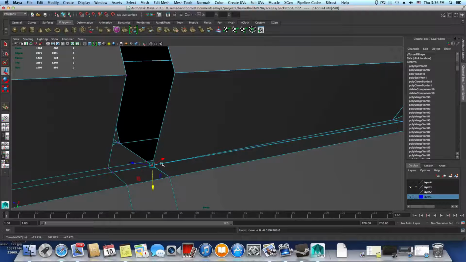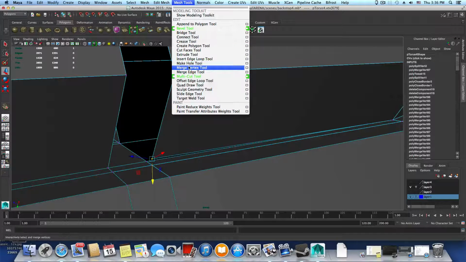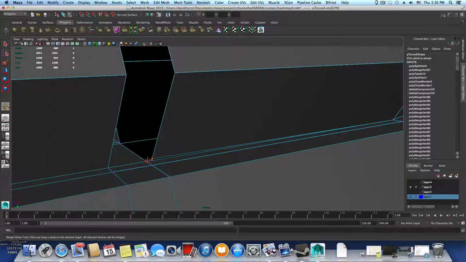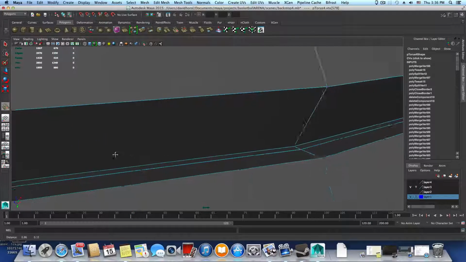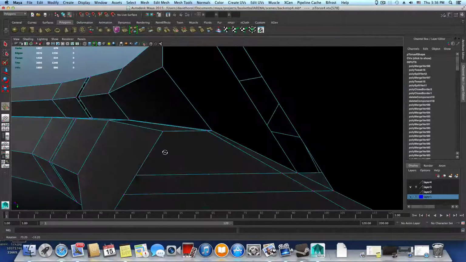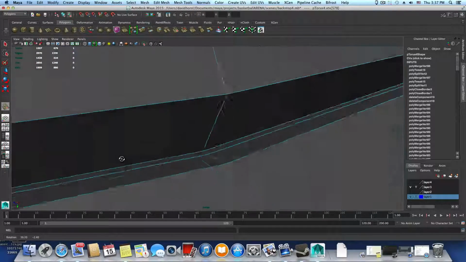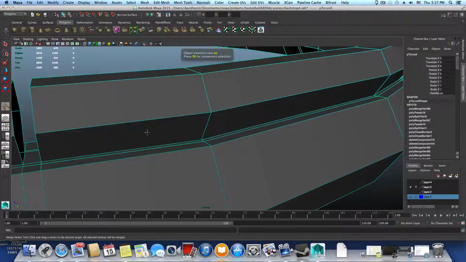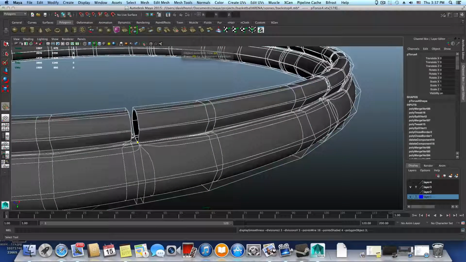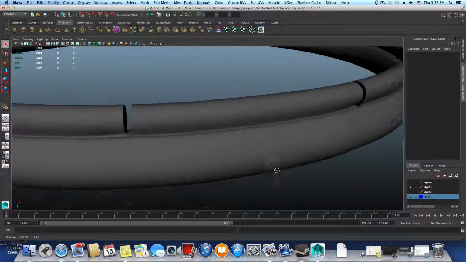No, not this vertex, but the other one. This one. Great. You need to be very careful with this, I guess. And yeah, so let's press F8. Let's press 3. Take a look at this.